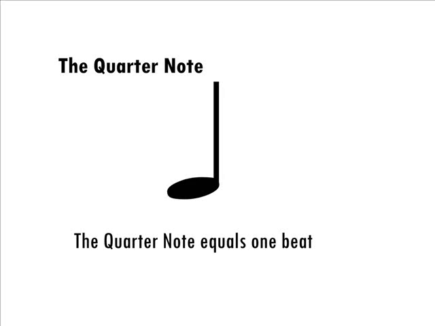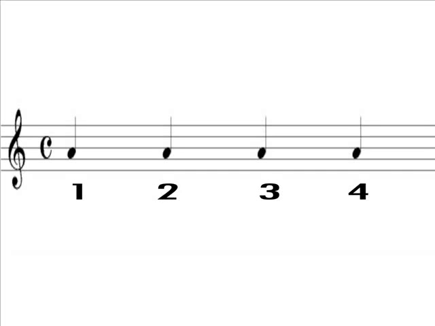Now we will learn some of the basic note types and see how counting applies to each one. This is what a quarter note looks like. It gets 1 beat. If you play 4 quarter notes, as in this example, each quarter note will go exactly with the beat, like this. They will be counted like this. 1, 2, 3, 4. Okay, now, count out loud with me and clap along. 1, 2, ready, go. 1, 2, 3, 4.